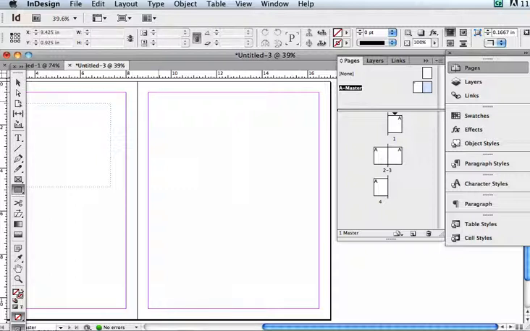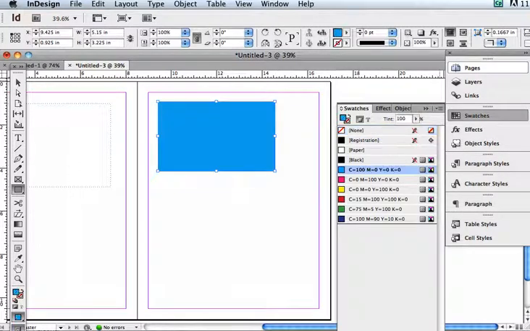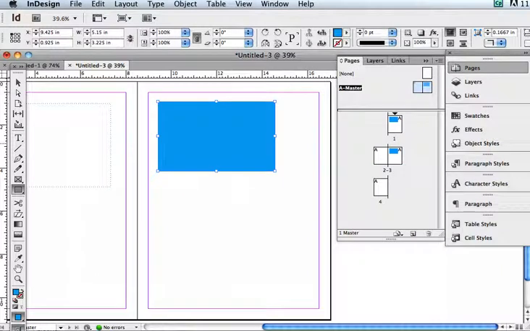So let me just put a box over here, and I'll color it blue so we can see it. So I put that on the right hand page of my master, and now you can see here in the pages that you can actually physically see that because it's a big bright thing. All right, well, what if you want to do another master? What if you have some pages in your document that are going to have mostly text and some pages that will have a lot of photos?